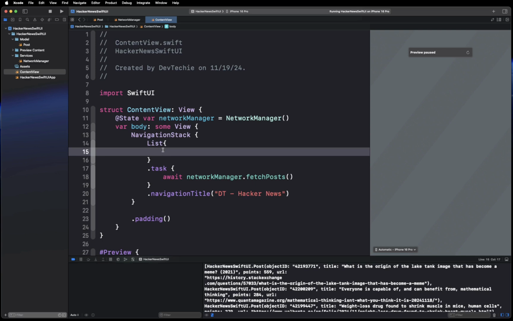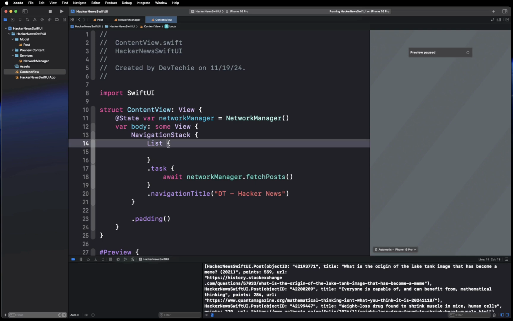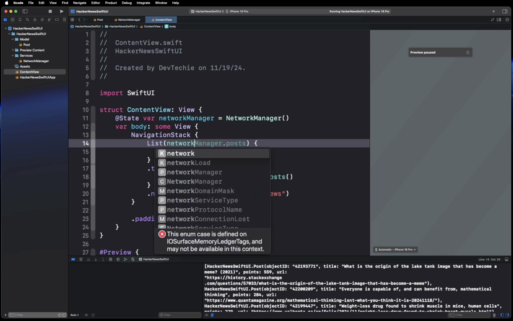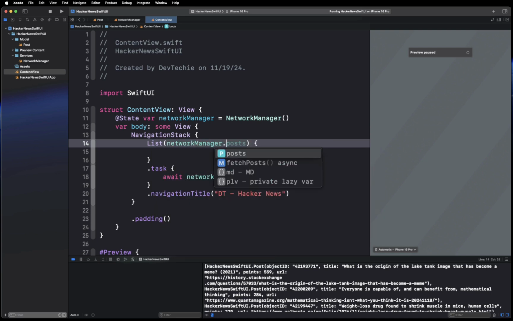Okay, now what we're going to do is whatever we are receiving as a response from the network manager's fetch post call, we want to actually list those articles out here. Okay, so for that, what we will do is we will simply call network manager dot posts.